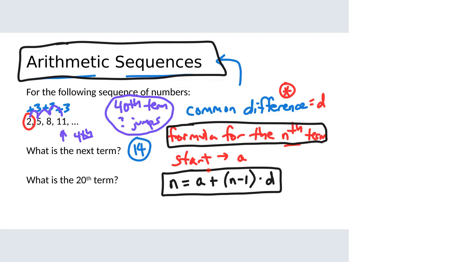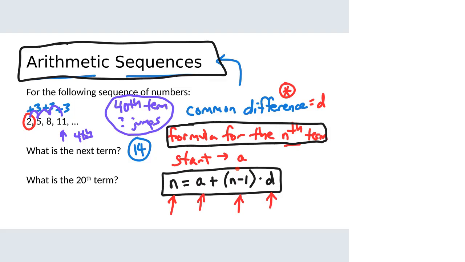What we're saying is, here's where your sequence starts. This is your common difference. And if you're trying to get to the nth term, you're going to have to make n minus 1 jumps. That's how many times we're going to have to do the common difference. That's how many times we're going to multiply by the common difference in order to get to our nth term.